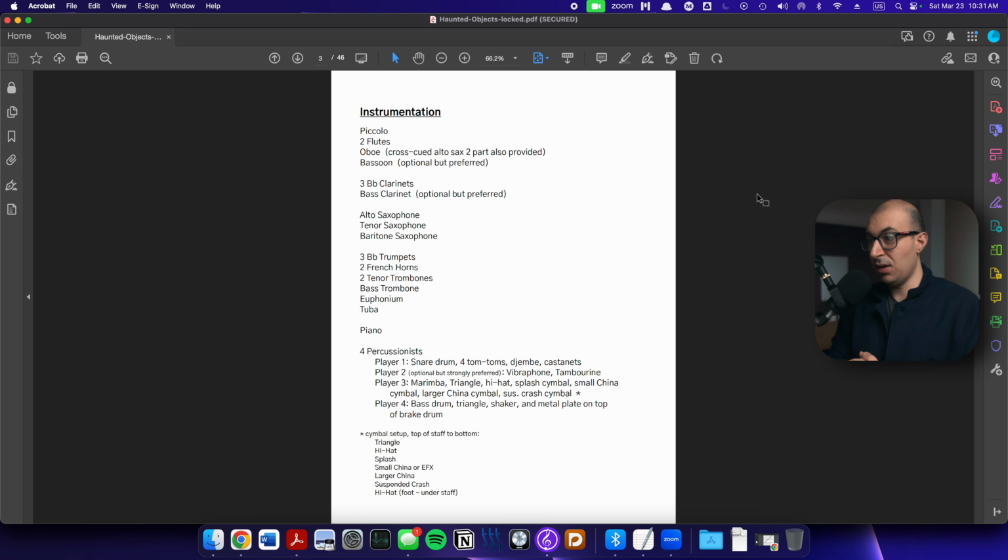And of course, here, John Mackey writes it very similarly, actually, to Haas with the Ricordi score. So he actually lists right in the instrumentation page what each player is going to play without doing that asterisk thing that John Adams does in his version of the score. Then at the bottom here, there is an asterisk for the cymbal setup. He says for the actual notation of the cymbals, we're going to have triangle at the top, then hi-hat, the splash cymbal, and all the way on the bottom, we have the hi-hat, which is played by the foot. So he puts them in that order right there on the page.